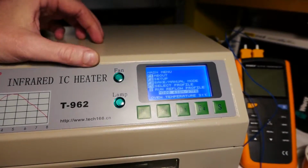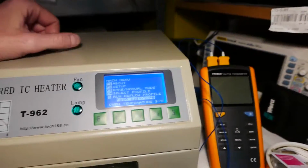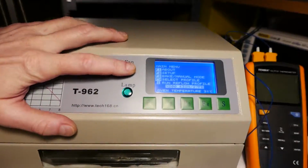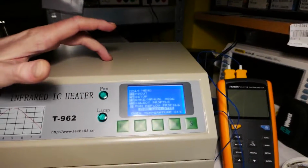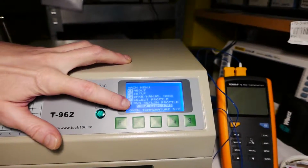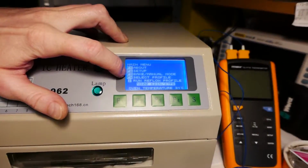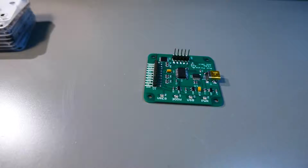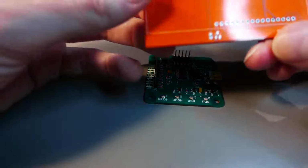It was overheating the boards, and I tested it with this thermometer. There's a lot of information about this reflow oven and how to get it to work. In order to get it to work, you basically need to refresh the firmware on it, and after that you need to install the cold compensation thermometer inside. So I tested this board yesterday. I checked the temperatures and ran some profiles there.